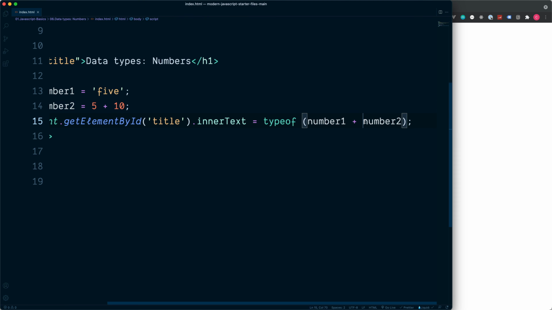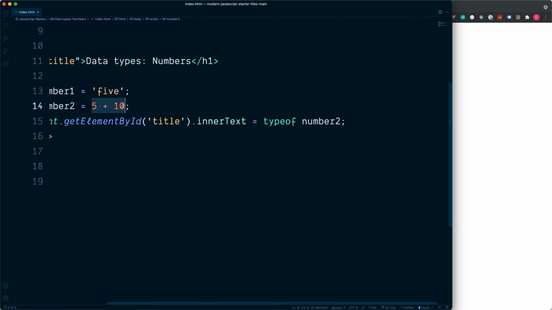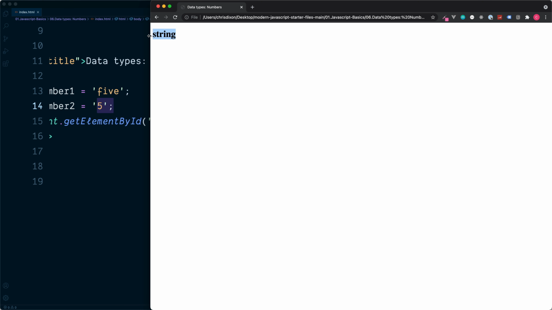However, if we were to just output number2, the result is still a number. So this typeof is a really useful tool if we are unsure what type of data we are working with. And also bear in mind, even if we have a number stored inside of quotes like this, such as the number 5, this will also be classed as a string too. So anything in the quotes is a string. Any number which is not in the quotes is classed as a number.